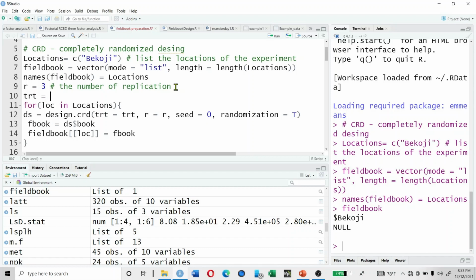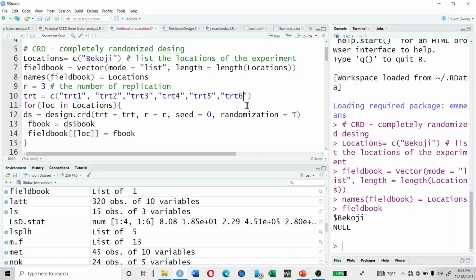which is equal to c. So for example, now TRT1, TRT2, TRT3, TRT4, TRT5, TRT6.